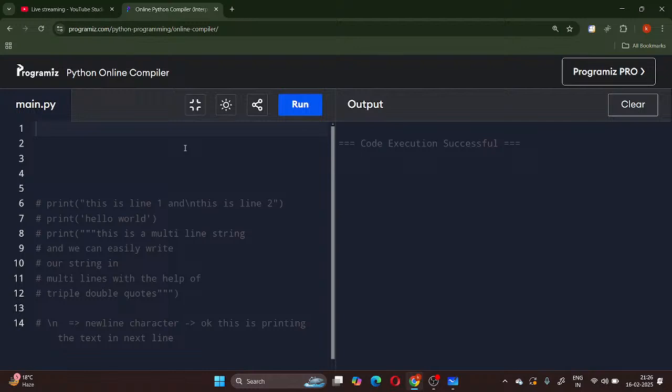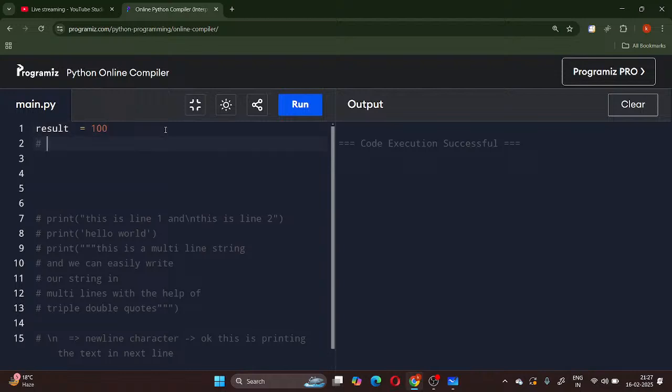So right now I'm trying to create a variable. A variable is basically a place where you want to store data, and you give a name to this variable, this data part also. So we are saying that sum, or basically addition, or result maybe, is the name of the variable which is storing the value 100. So result is the name of the variable which is storing 100. Now these things are called variables.